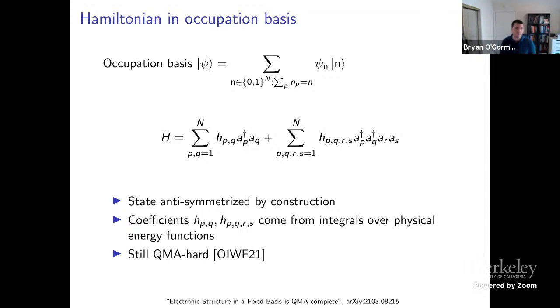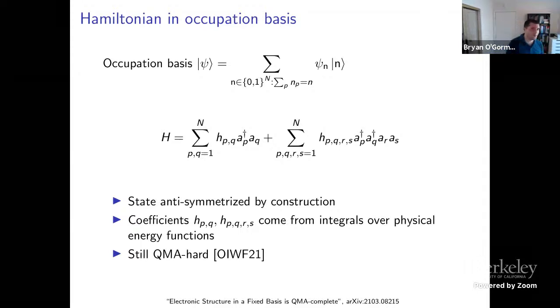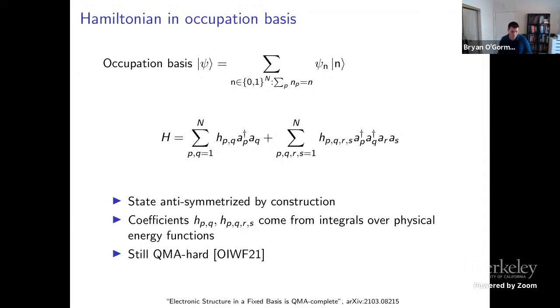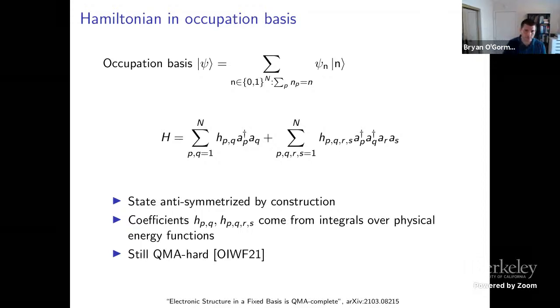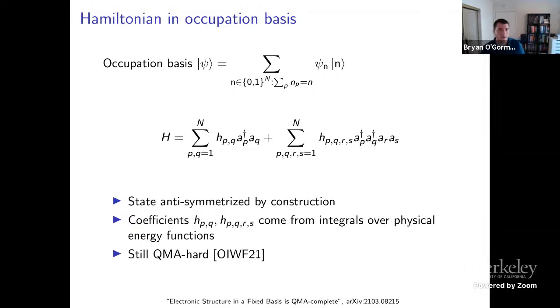So strictly speaking, this is like a quartic polynomial, but the important thing is, all of these physical Hamiltonians are number preserving. The terms have an equal number of creation and annihilation operators, right? Because this is a thing that is physically preserved in the system. Particles don't just appear out of nowhere or disappear. And so really there are four things here, but what really matters is that there's two of each.